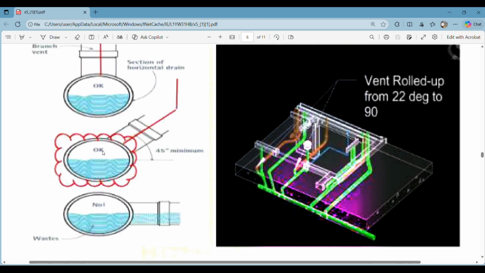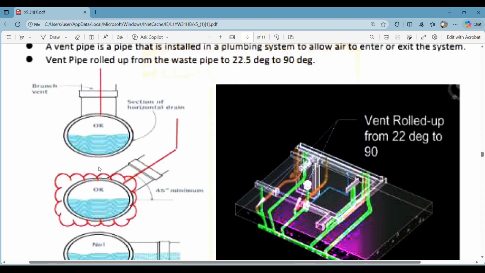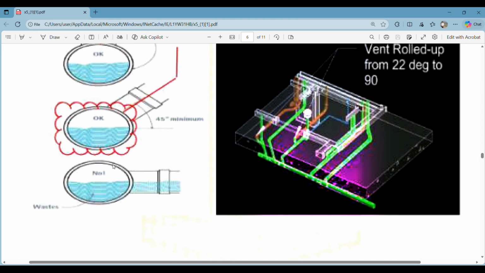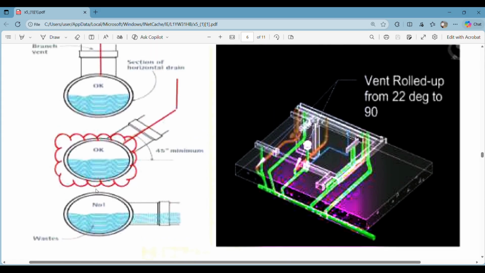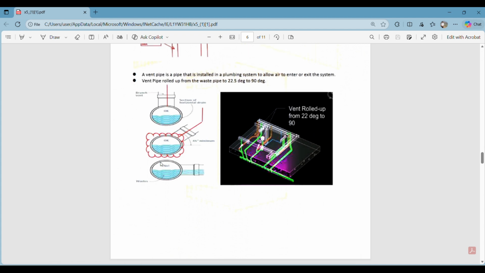So it only works if it is pointing up or at a minimum angle of 45 degrees, because sometimes, due to a surge in pressure or a surge in the water available in these particular pipes, they get filled up to the top. So it won't work, because it will get overflown in this particular vent pipe as well. A vent pipe is never meant to carry the water or this sanitary water in itself, right?